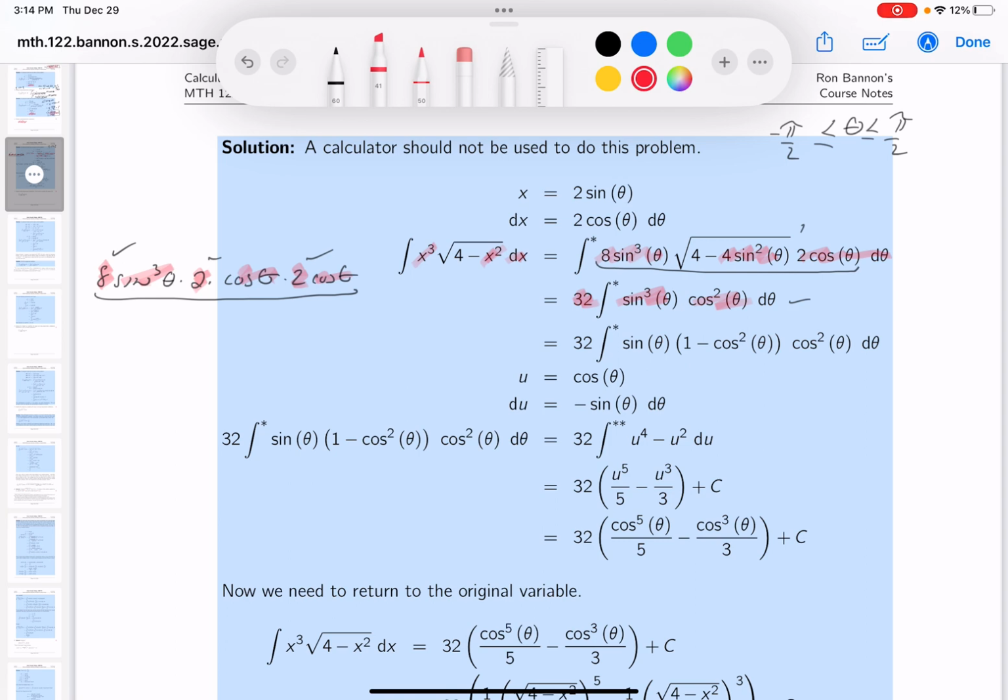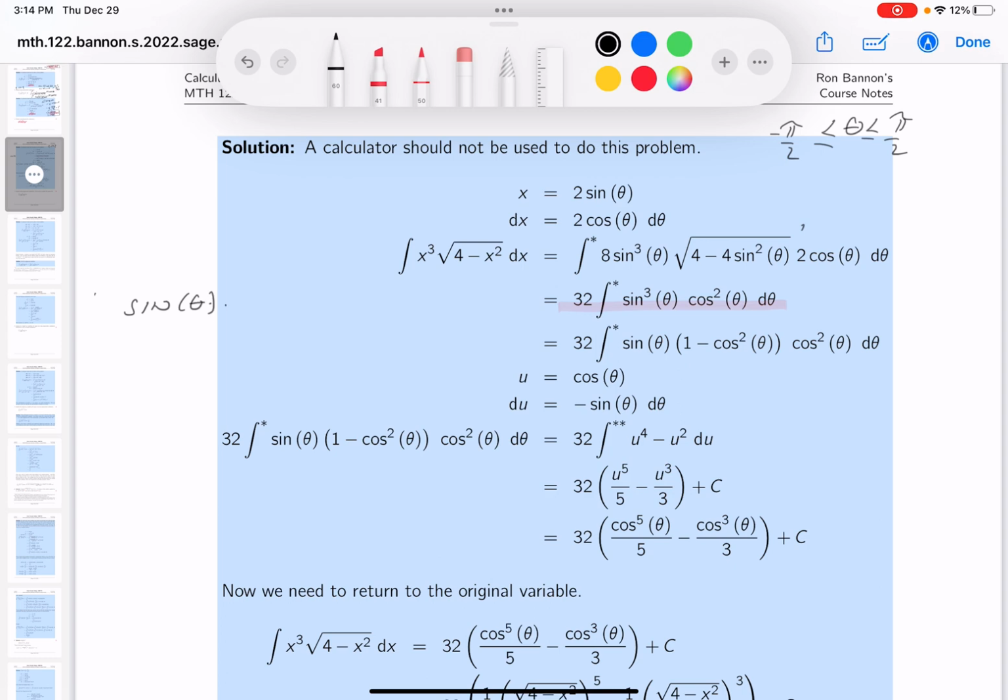All right, now what do I do? Go back to the last section, and what I did was I looked at the sine function, and I borrowed a sine squared from that. Let me get my eraser out. And again, I'm going to try to concentrate on what we're looking at now. We're looking at this line, and when I get to the next line, again, I'm still looking at that integrand. So I took the sine cubed, and I wrote the sine cubed as sine times sine squared, and sine squared is 1 minus cosine squared theta, right? That's where this is coming from here, all right?